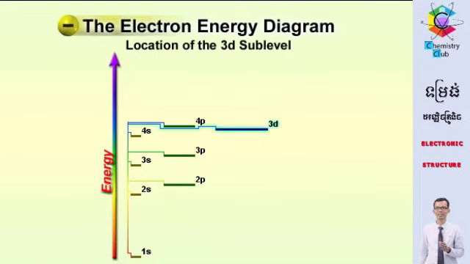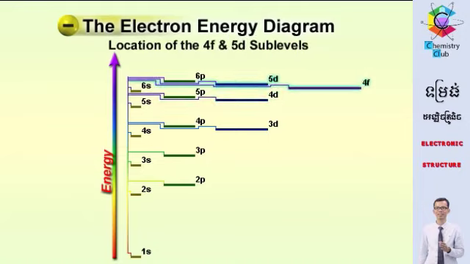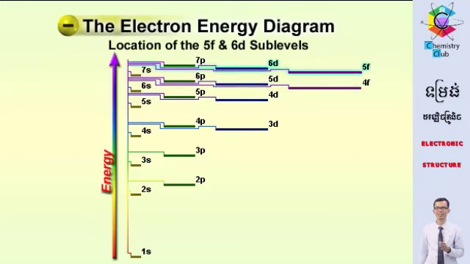In particular, the 4s sublevel is lower energy than the 3d, but the 3d is lower energy than the 4p, so the 3d sublevel falls in between the 4s and 4p. The same effect is seen with the 5s and 5p sublevels being separated by the 4d, and the 6s and 6p sublevels are separated by both the 4f and the 5d. Similarly, both the 5f and the 6d sublevels separate the 7s and 7p. Combining all these considerations, we get the overall distribution of sublevels by energy level for all of the known elements.